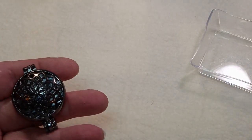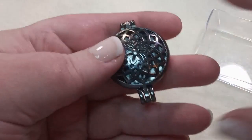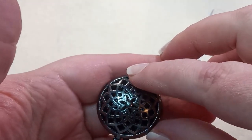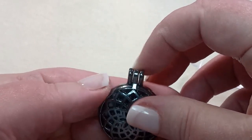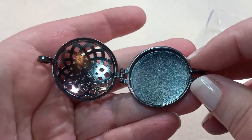Now we're down to the findings, and it says at the top of the list that all metals are nickel, cadmium, and lead free — and you know how much I appreciate that because I have such an allergy to nickel. First is one 44x33x11mm hollow gunmetal tone brass diffuser locket. That's another reason I'm thrilled I got this box — I don't have a lot of gunmetal findings. It's a little locket that opens, and you could put some little beads in there or even some essential oils. Or you could put some pretty beads in there to jingle while you're wearing it.